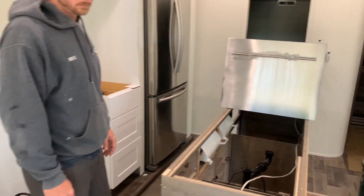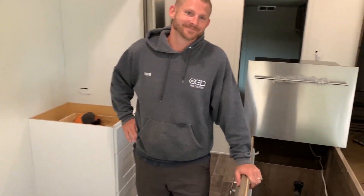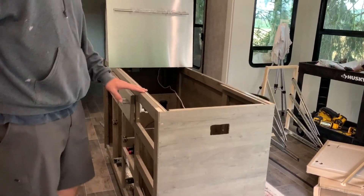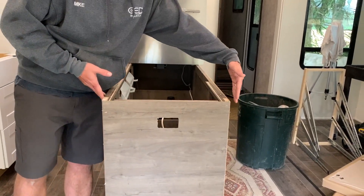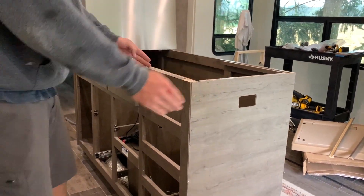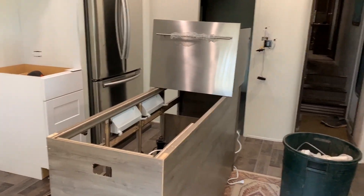Our plan was to originally put the dishwasher over here in the kitchen slide out, but it's not set up for plumbing and Mike decided to not tackle that. Instead we're going to put it in the island. It's just going to be a lot easier in the island instead of the pop out because of the plumbing. The island is actually a little bit too skinny, so what we're going to do is modify the island — make it just a little bit deeper — and then the sink's still going to go right here. The dishwasher is a little bit wider, so we're actually going to have to extend the island out that way a little bit. This island is really narrow to begin with, so extending it out a few inches shouldn't eat into the walkway at all.